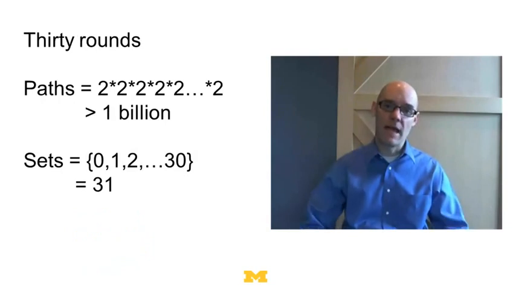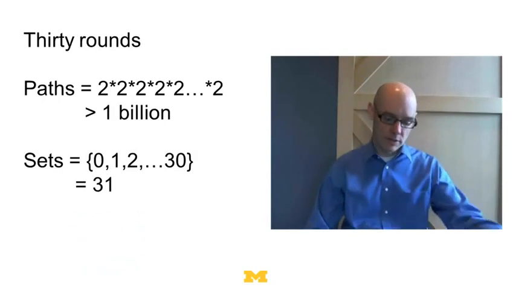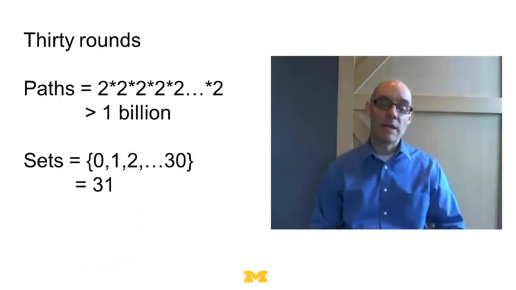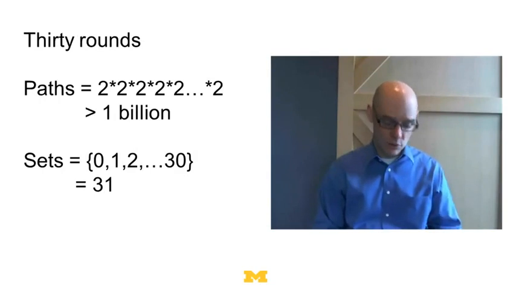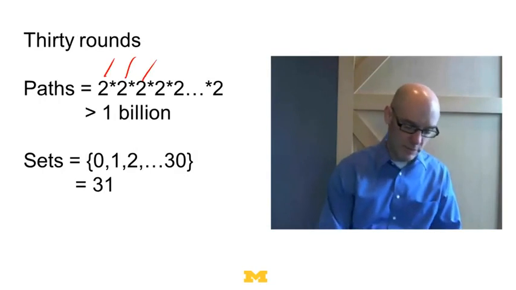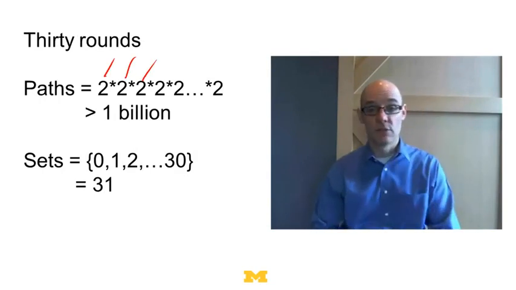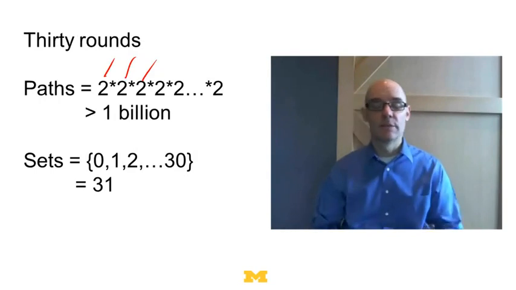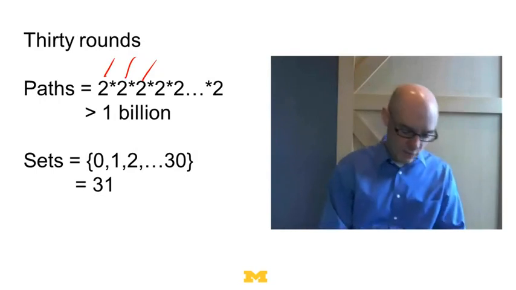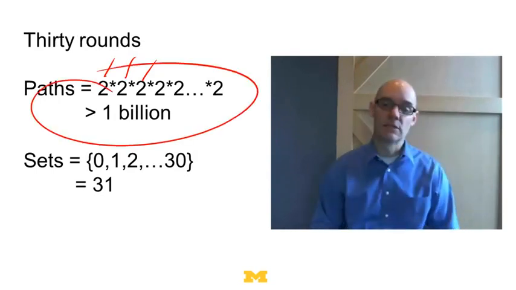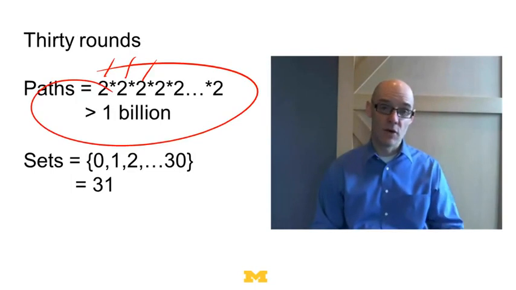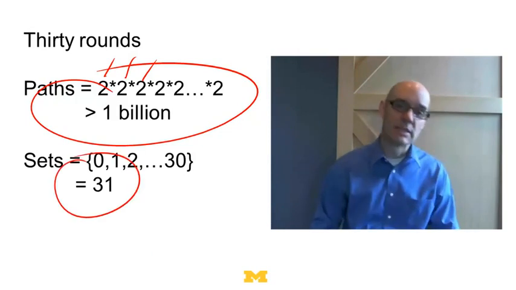How many different paths are there? Let's suppose I pick 30 periods. And I want to know how many different paths are there. Well, there's 2 things I could have picked the first period, red or blue. 2 I could have picked the next period. 2 I could have picked the third period, and so on. So there's 2 times 2 times 2, 30 times different histories. That creates over 1 billion different histories, different paths. If I want to know how many sets there are, well, I could have added 0 blue balls, I could have added 1, I could have added 2, I could have added 3, up to 30. So there's 31 sets.